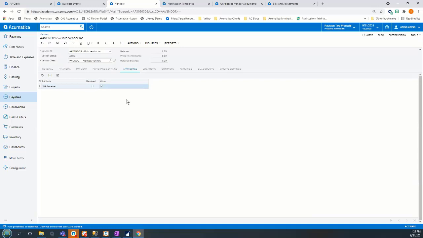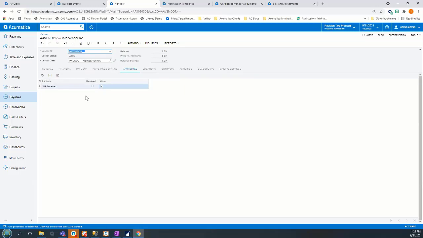We could have business events firing where if a vendor is set up and you don't check that box, someone receives a notification that says, hey, we don't have a W9 for this vendor. Or maybe we create a dashboard widget on the AP clerk's dashboard where we show all the vendors where W9 received is set to false, to remind them that here's the list of vendors you need to go out and collect those W9s for. Okay, so that's just a little flavor of attributes on a profile screen.